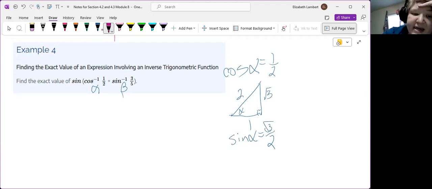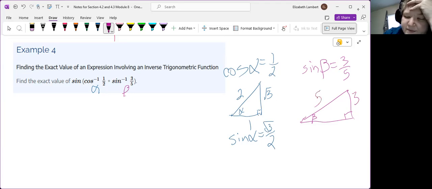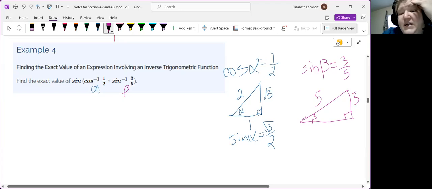All right. Now, our beta here. The sine of beta is 3 fifths. So, setting up a different triangle, but this is our beta angle. Opposite will be 3, hypotenuse will be 5. So, 3 and 5, like, me internally, it's like, yes, because this is a Pythagorean triple. So, it's 3, 4, 5. Our cosine of beta that we're going to make use of here in a second is going to be 4 fifths.